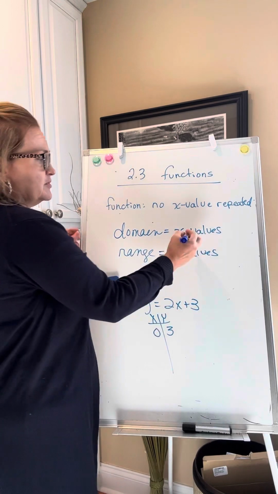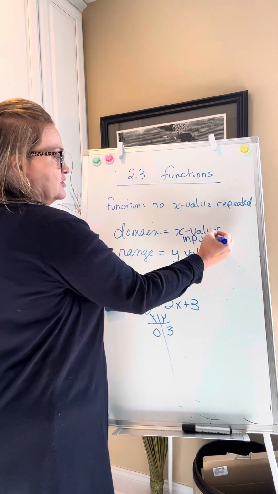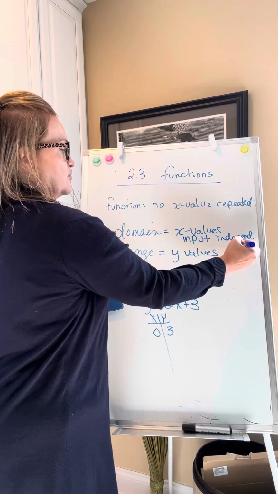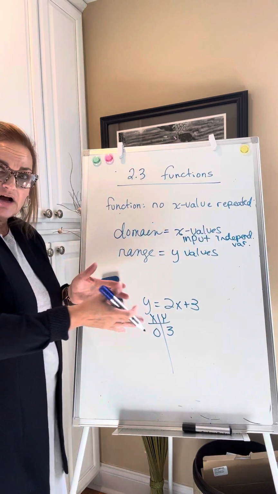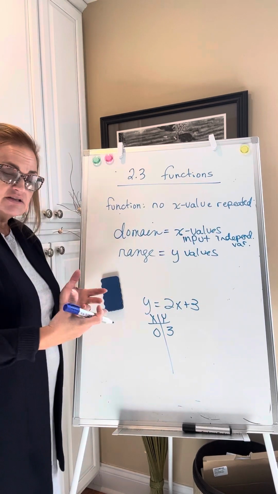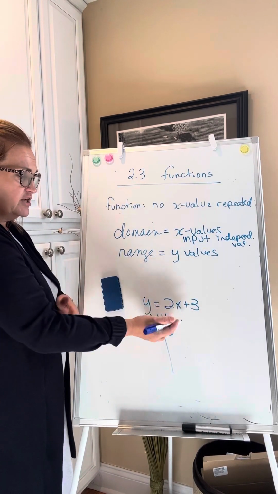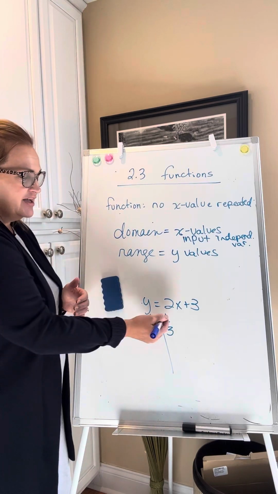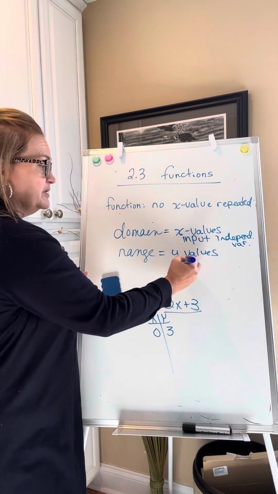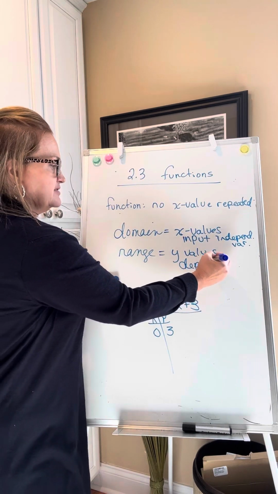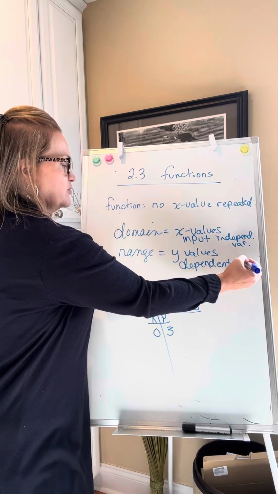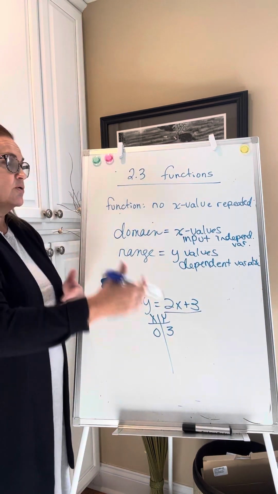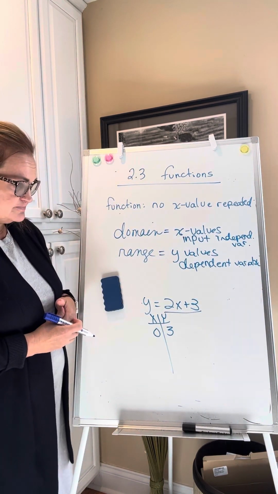So we consider normally the X values as the input, or the independent variable. The input variable is kind of driving it. You plug it in independently for X, you do these operations, and then Y is kind of at its mercy, I say. It's the dependent variable. It depends on what happens over there. So the answers you get for Y are considered the output, or the dependent variable.